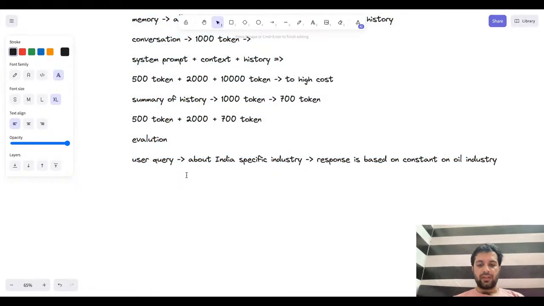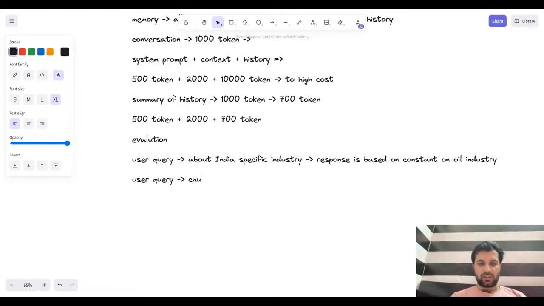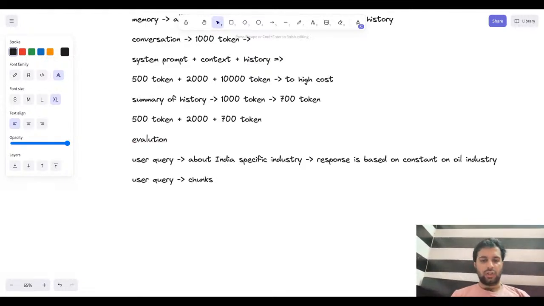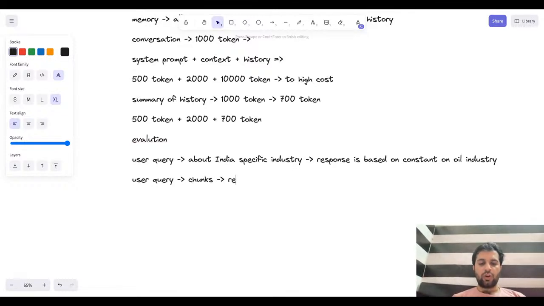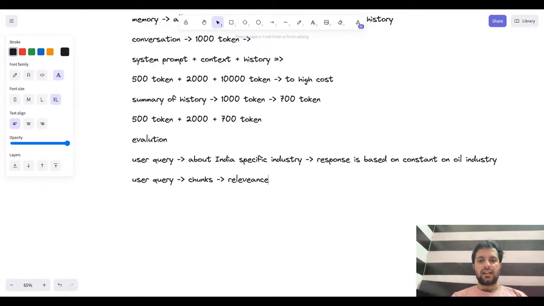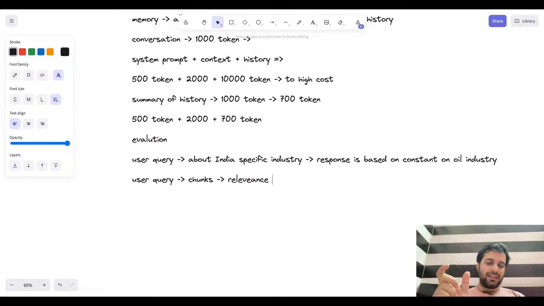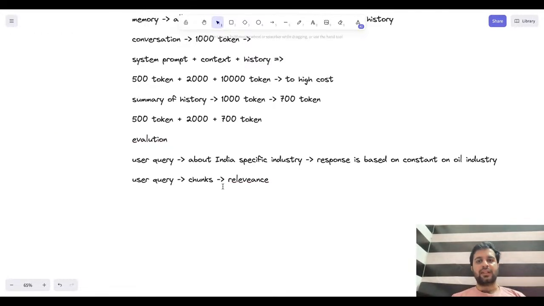Based on the user query, we get chunks from our knowledge base. Now we have to evaluate how well it does in terms of relevance: whatever the user query is, and the chunk you received, how relevant is it?